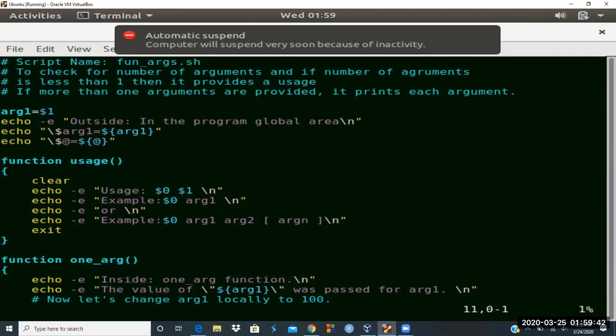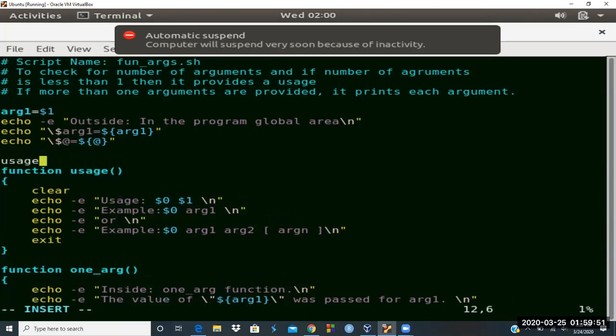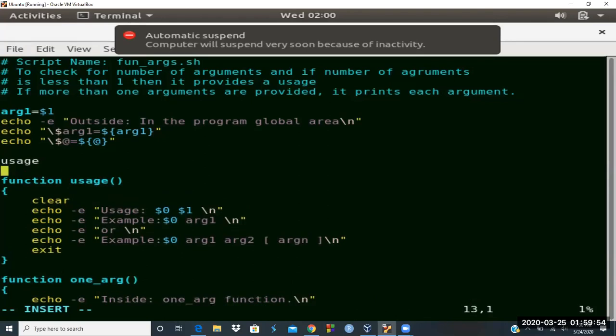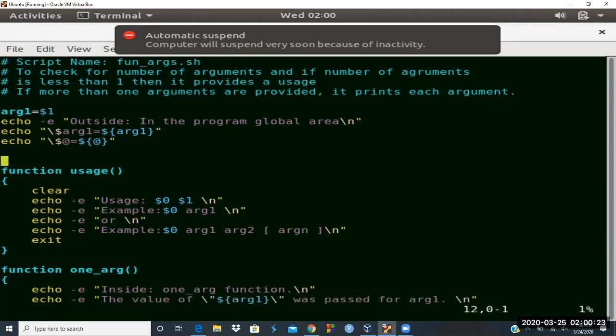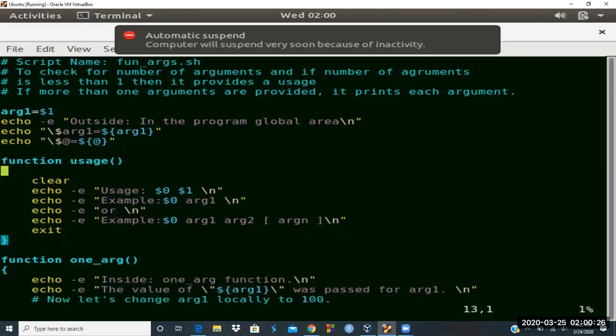If I just call the function usage here, let's say for some reason I just say usage right away, the system is going to have a problem because it doesn't know what this usage is. It's not going to go down and find it for me. In the C programming language, you could write your main and then later on, wherever you write it, on the top, maybe you do some function prototyping, where you define the prototype and then later on you declare it. Or in Python, you could write the function and then use it as you go. And here in Bash, you have to define it first, and later on you use it.